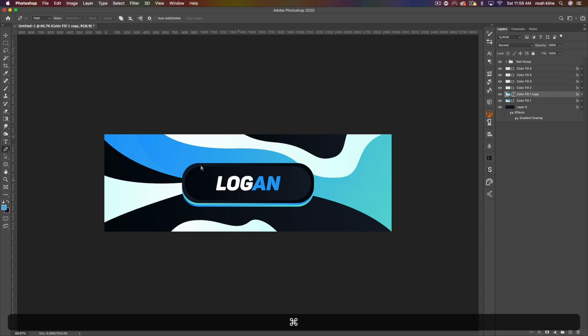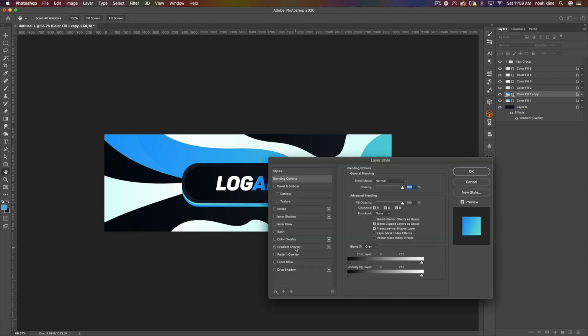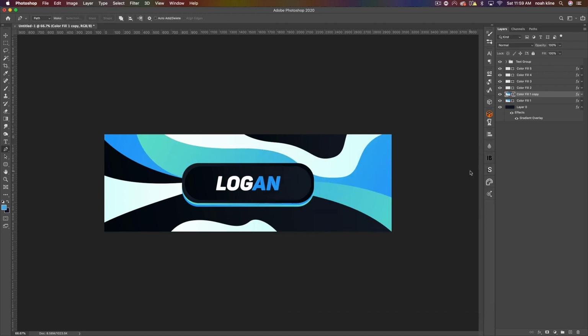I'm going to Command click off, and you can kind of see it, but what we want to do is come in, double click on that layer, flip the gradient to go to the other side, click OK, and now you can see we get this nice gradient look within these shapes. And you could duplicate that and do it a third time if you like.